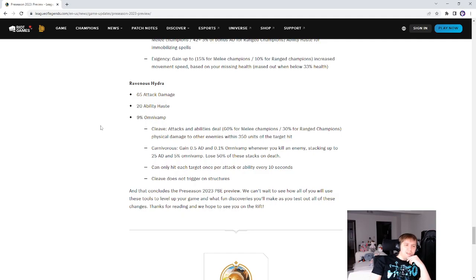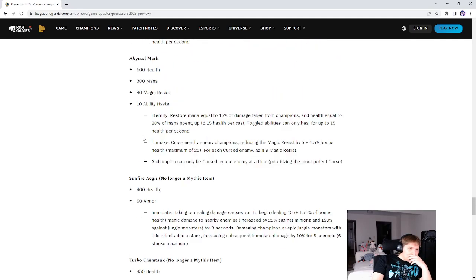Interesting. Can only hit each target once per ability or attack every 10 seconds. So I think it's generally stronger in the first hit scenario, but after that it hurts the wave clear a lot. I'm curious about their reasoning for making it a flat value on the cleave, but making it 10 seconds on the once per attack. It hurts wave clear a lot, but it's still good wave clear, not spammy wave clear. Cleave does not trigger on structures, which is good, and that's pretty much it. So overall pretty interesting.